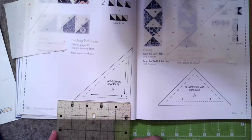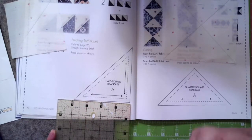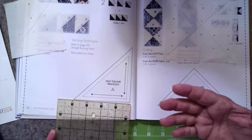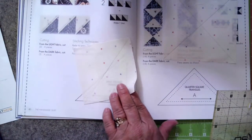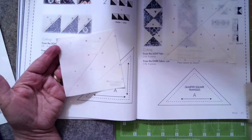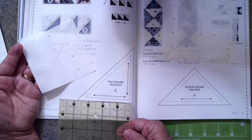So I simply put my ruler on the template, and if you can see, it goes to 3 7/8, so that I know that this is going to finish at 3 inches. I need to add that magic number 7/8 to get my 3-inch finished block. So there you go, 3 7/8. So I cut a square, and I did not use a template on this because with a half square triangle, it was very easy to cut a square in half. So it's 3 7/8. You would measure along the long side of that and you'll get the amount that you need to cut if you were cutting it with your rotary cutter.